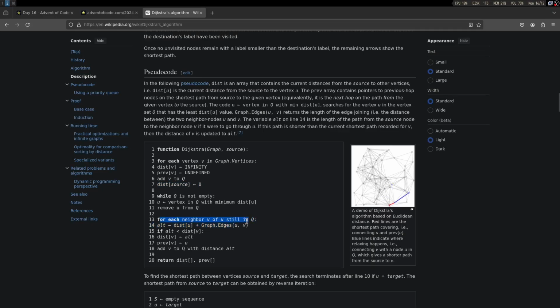And then it says that for each neighbor, which we just built, still in the queue, we do the following. We take the distance up until the current point plus the distance, or I guess in our case it's going to be the score from going from the current node to v.